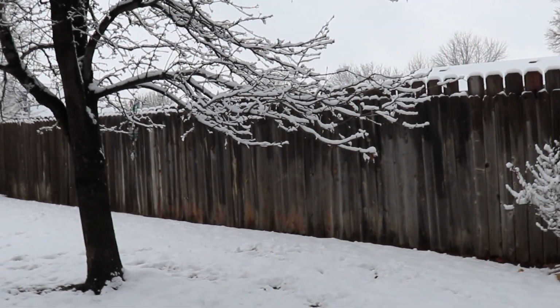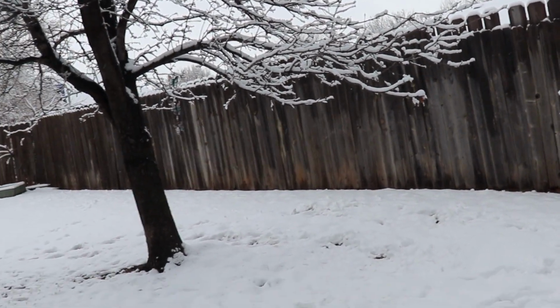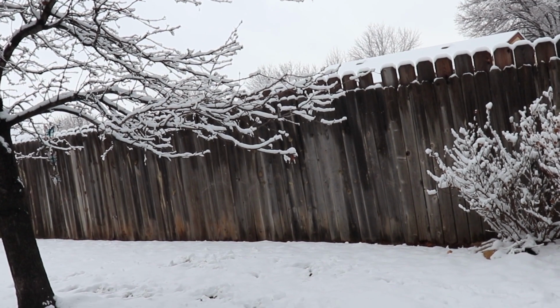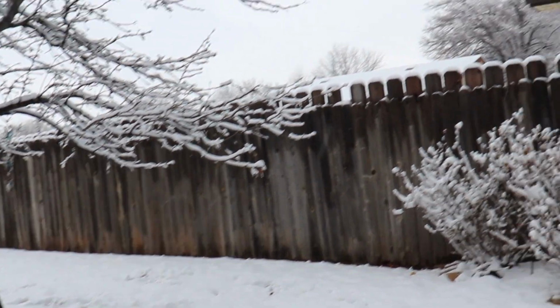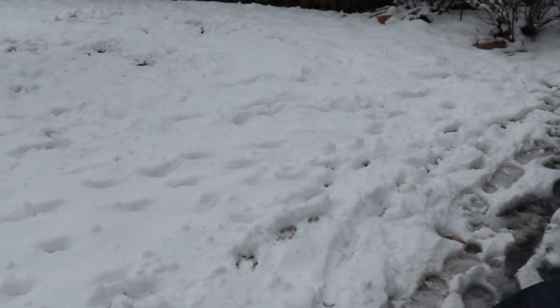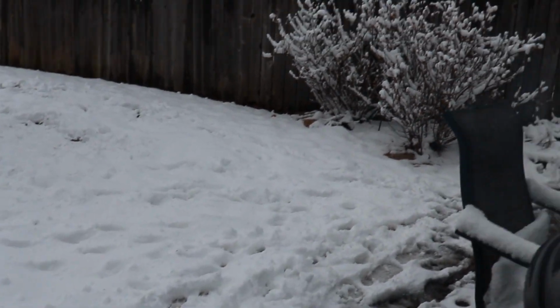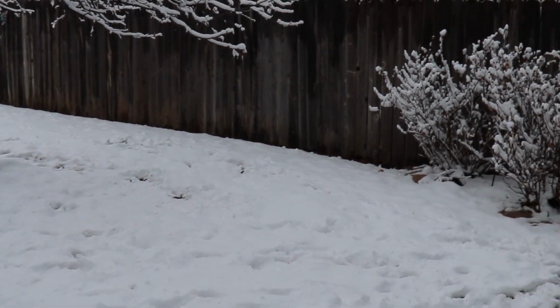Alright, this is the one. She doesn't like the slap your mama, so I left one of them without the slap your mama. These guys will cook up quick. We'll use these for lunch. And then ribs and roast for tonight. There we go.